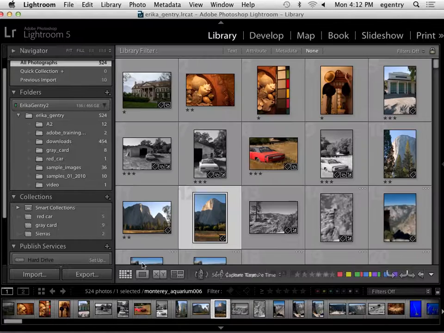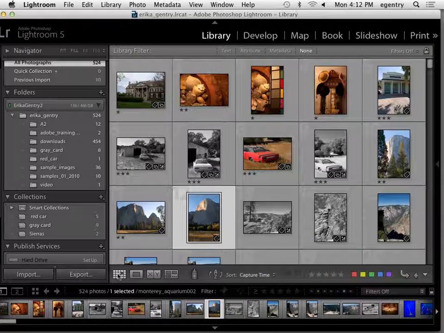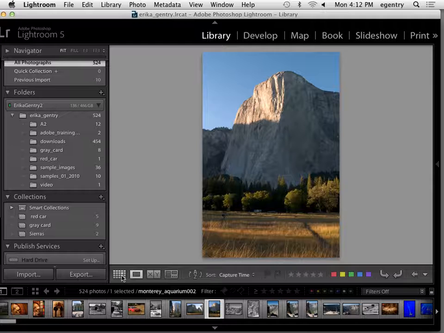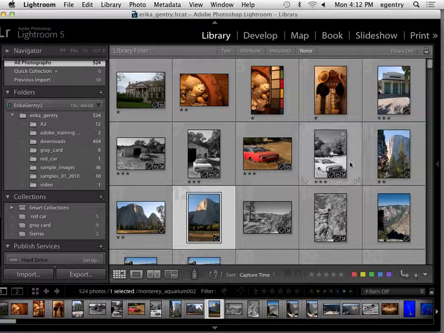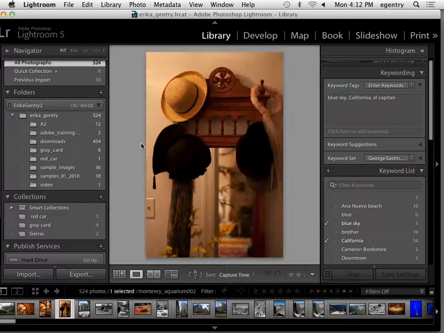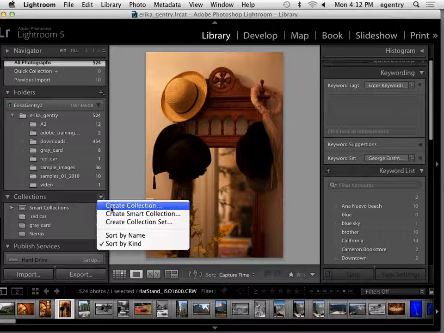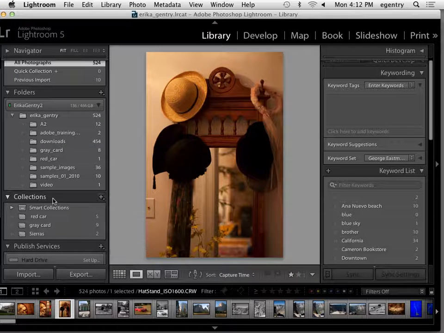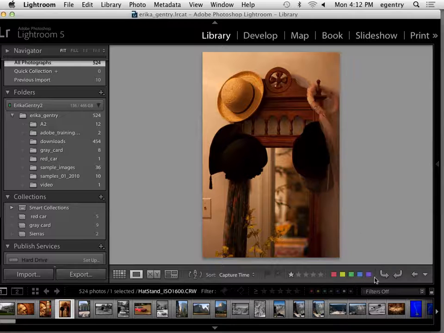If that's too hard to remember, you can move back and forth between the loupe mode and the grid mode to see images. And then you can see their star ratings here, which is very handy. So star ratings are handy for when we want to sort things into what we call smart collections, because we can automatically create a collection out of all of our 3-star images and put them into a nice pile. So that's really handy. The other thing that we've got over here is color coding.